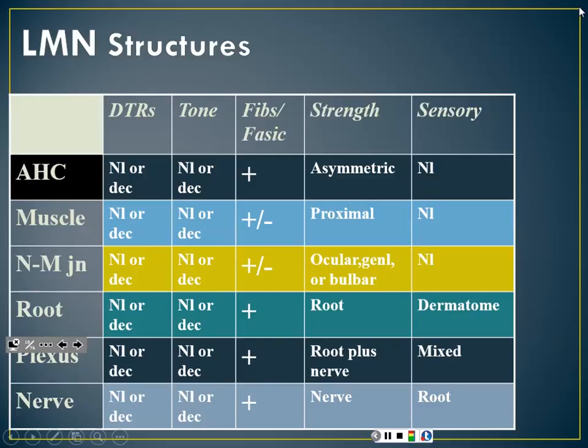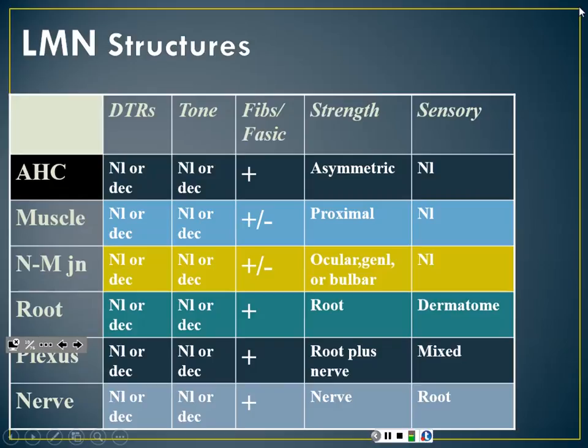Anterior horn cell disease is asymmetric, so it can start in the head, go to an arm, go to the leg, or start in one leg and go to another leg. There's no rhyme or reason to where it goes. The other thing is there are no sensory symptoms, and over time there will be atrophy, fasciculations, and so forth, with weakness in that distribution.